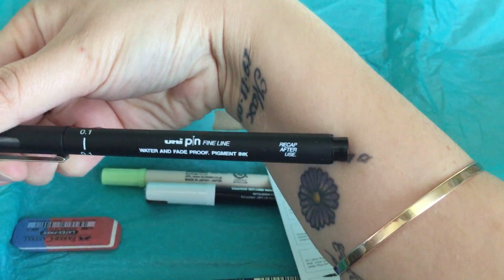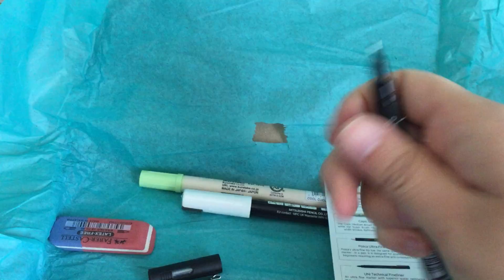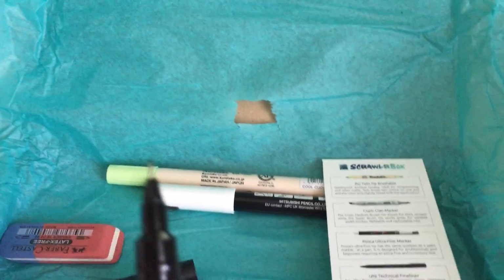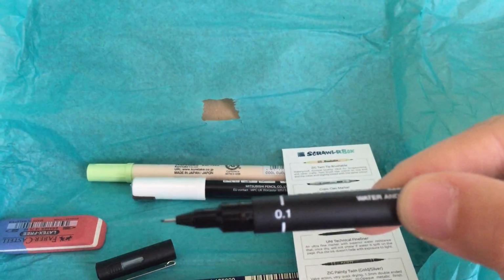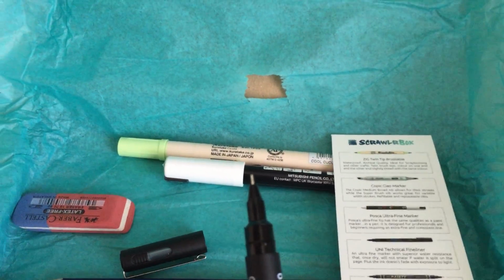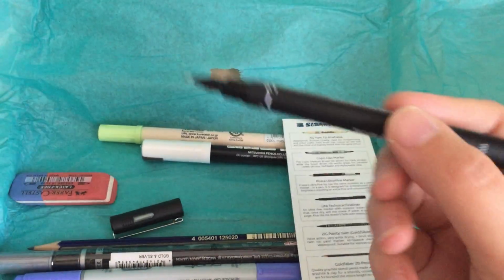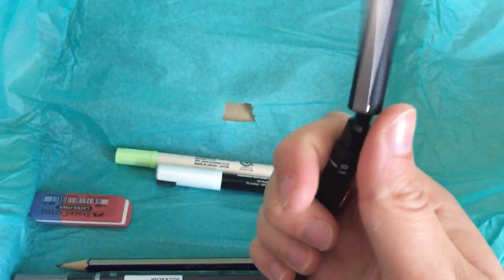And this next one is a Uni technical fine liner. So if you are into drawing or adding details to your colouring pages, if you're artsy that way, I'm not, I can't draw to save my life, this will be pretty good. It's ultra fine, a 0.1 millimetre tip. It says it has superior water resistance, that once dry will not smear if water is spilt onto the page, and it doesn't fade with exposure to light. So that's a really decent quality fine lining pen if you like doing your drawings and stuff.